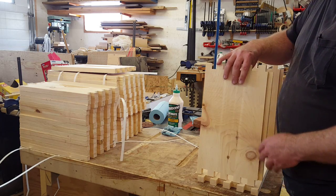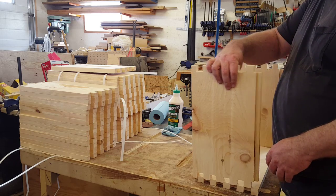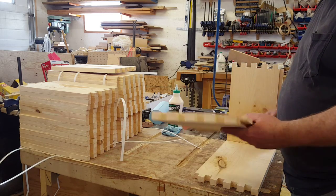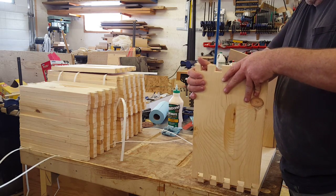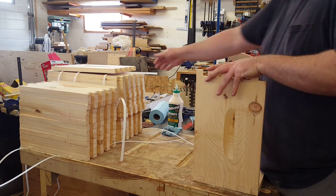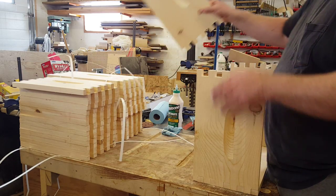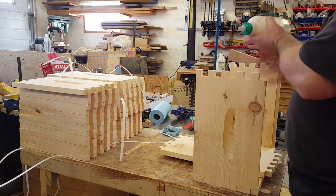However, you can put it inside out really easily, and then there's no handle. The handle's on the inside of your beehive box. Won't do you much good. And I don't think the bees are going to use it either. So there's the other long piece. So we glue this up next.